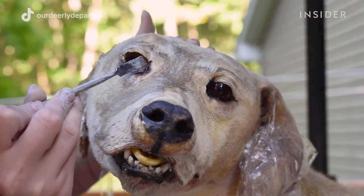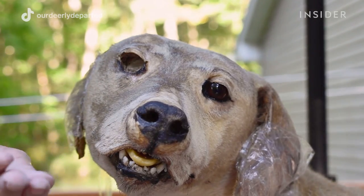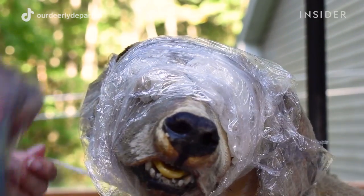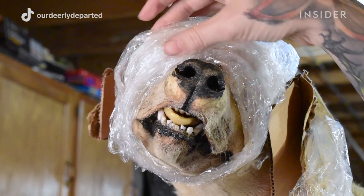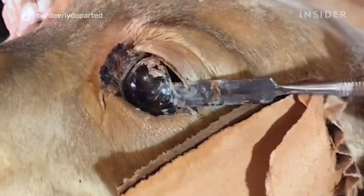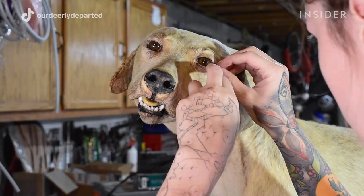Her one eye was really great and looked awesome, but her other eye was missing. When I started cleaning out what was left of it, there was actually some glass remaining. I had to remove the other eye that looked okay because I wasn't able to match the eyes exactly — I couldn't find anything to replicate it, and I didn't want to put in a different eye that was a shade lighter. I rehydrated it, removed the other eye, and replaced them both with brand new glass eyes. I also added some clay into the eye socket to give it extra detail and make the eye sit in there really nicely.